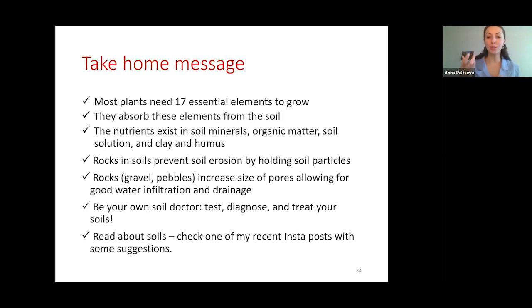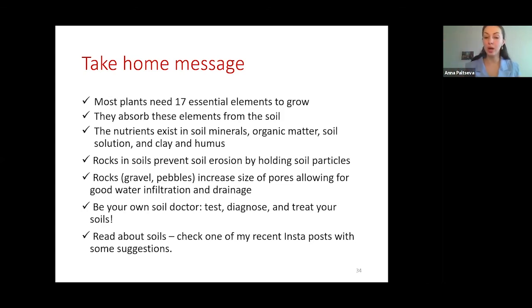It's wiser to have minerals in the soil rather than just plant in compost because you will have to do more management in that case. These minerals and rocks will eventually give nutrients to your soil. They also improve infiltration and drainage because they create larger pores in the soil. So the water, instead of running over or going too quickly, will actually stay in the soil for longer and prevent erosion because there is no runoff.